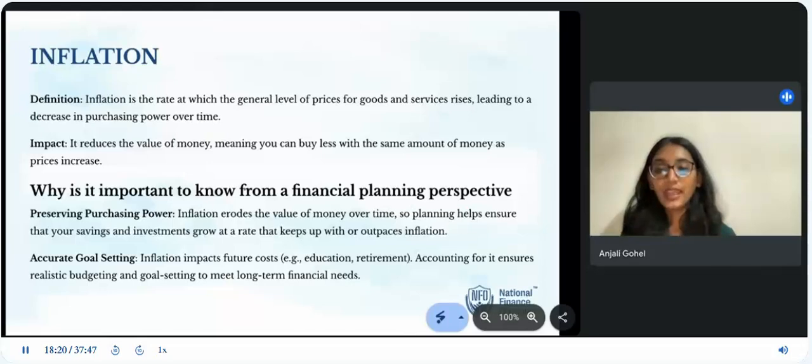And of course, to set your goal, with the same example, if you are planning to buy a laptop, you will make sure that when you're setting a goal, especially if it's a long term goal, you will keep in mind the factor of inflation. If not, the money that you have will be worth less, and you wouldn't be able to afford as many units as you could have if you had considered the inflation factor.